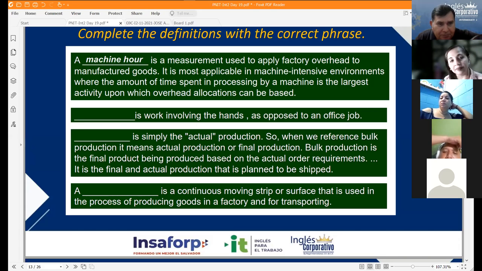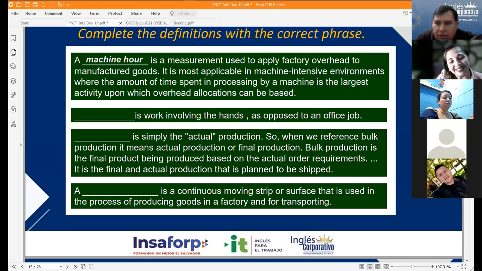Now, the other one. Did I confuse you or is it clear? Okay. It's clear. All right. Clear as chocolate. As clear as horchata. Okay. As clear as chocolate, right?